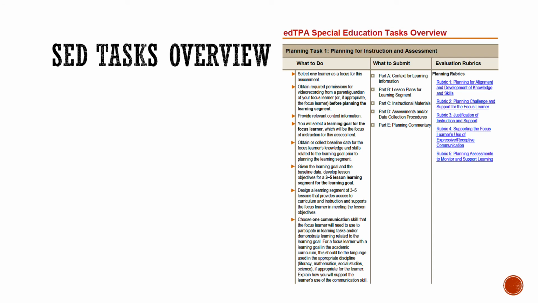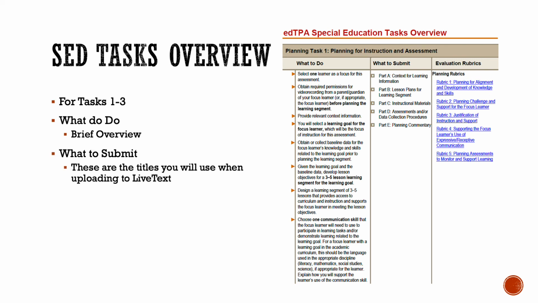SED Tasks Overview. For Tasks 1 through 3, you will find that there will be an overview of what you need to do. So for each of the tasks, you will see a bulleted list, taking all of the information from Task 1 and giving you a summary of what needs to be done. And then there will be a column that tells you what you need to submit.